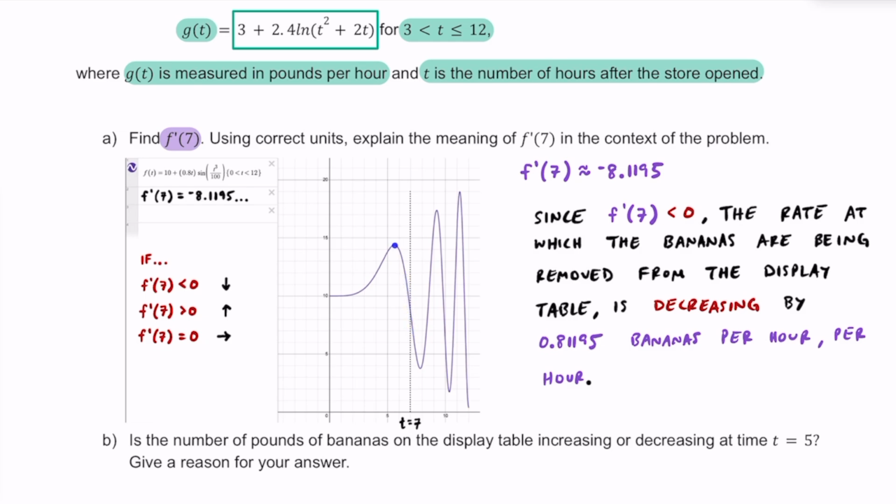If you look at these locations here, you can see that the rate of change is not increasing or decreasing because we have mins and maxes there, or relative mins and maxes. What that tells us is that the rate's not changing at those times. But you can also see here that the rates are increasing during these t values if you're looking at these parts of the graph, while the rate is going to be decreasing whenever you see each of these negative slope or tangent lines at those locations.